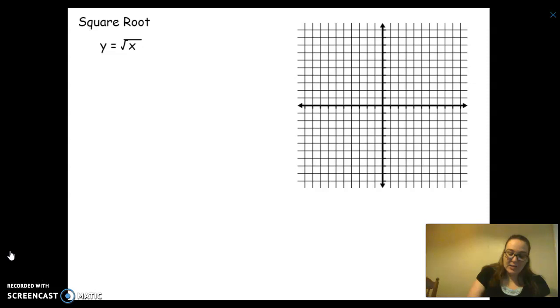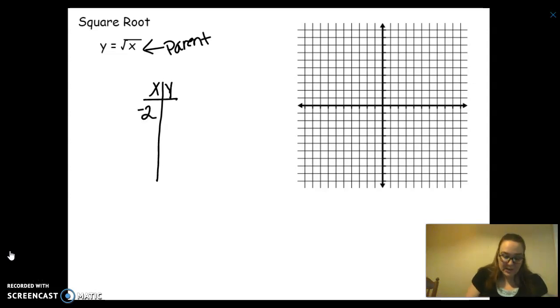Okay? Now, today we are graphing again radicals, but this time it's square root. Okay? So again, that's our parent function. So this one right here is our parent function. When we graph, remember we'd like to make this table. Now, again, I can try to use that negative 2 like I tried to last time, but y equals the square root of negative 2. We know that we can't square root negatives, and that means it's going to be imaginary. So negatives might not be the right thing to start with in our table here.